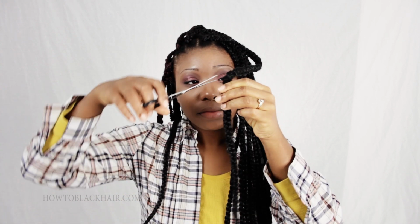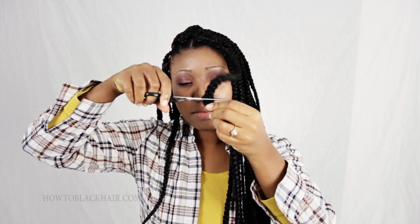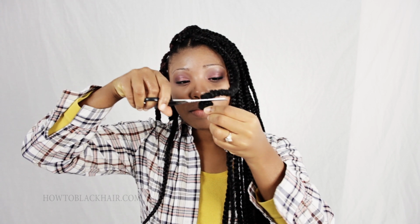So now for demonstration purposes, I'm going to take a braid in front. And I know that my hair is kind of short and it probably at the longest stops about right here, but I'm going to overestimate and go down way far and cut about right here on the braid. So you're just going to snip that and then just continue to unravel the braid from the bottom all the way up to the top.